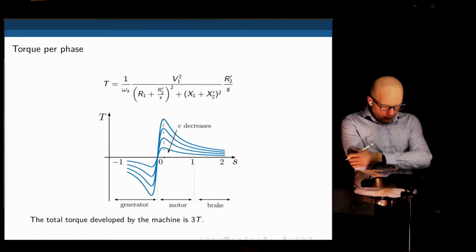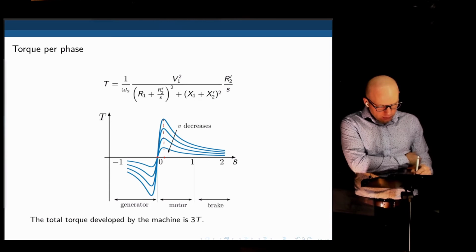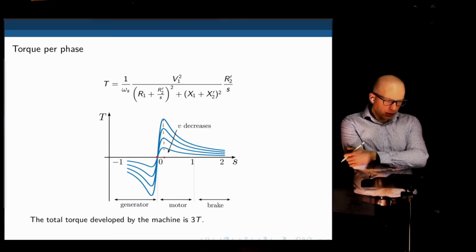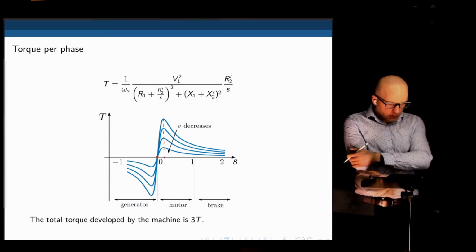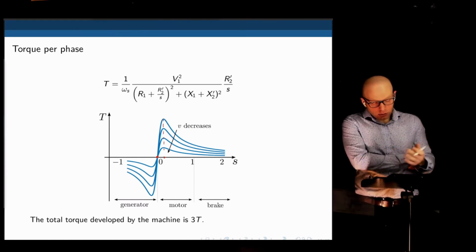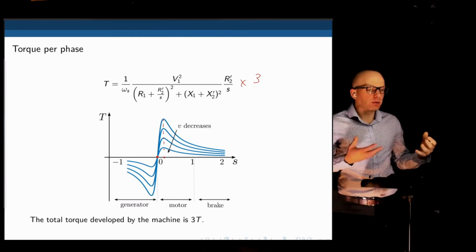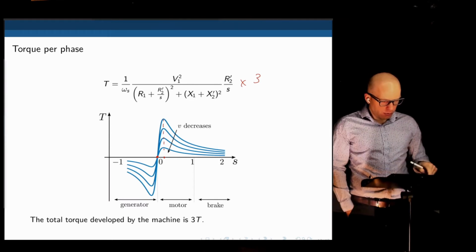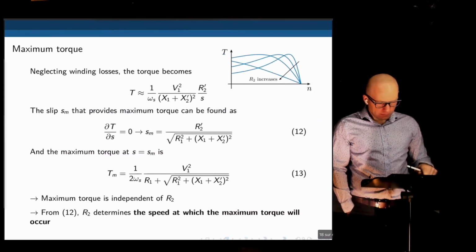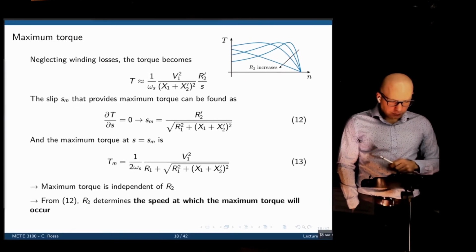And what else can we tell? We tell here that when the slip factor tends to 0, now the rotor produces no torque, and then as that increases, the torque likely decreases. So this is the torque for one phase. If you multiply this by 3, because you have 3 phases, then we get the total torque developed in the motor.